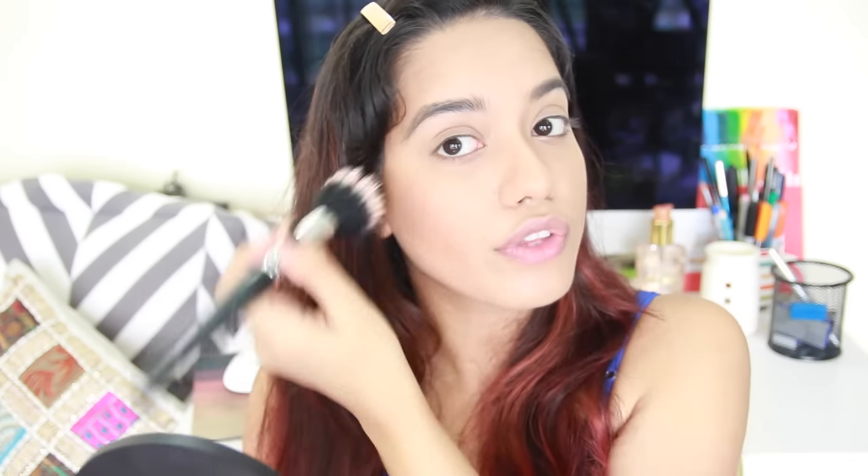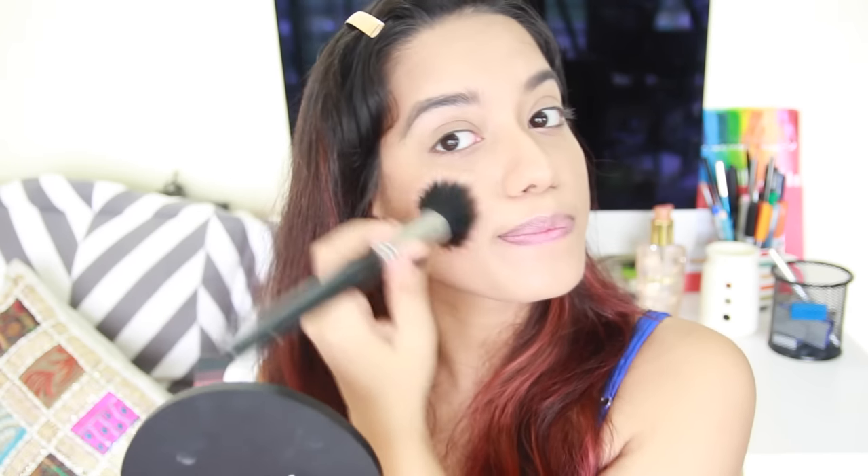They have this blush in Rose Gold which I'm very excited to use. I'm just going to take that and smile. I love the color of this blush — it's so pretty, looks really nice and bronzy. Now this is the highlighter — the NYX Illuminator in the shade Ritualistic. Here's my highlighter brush and I'm going to take just a little bit because it's very pigmented. This is going to make it very dewy. That's it for now, moving into my eyes.